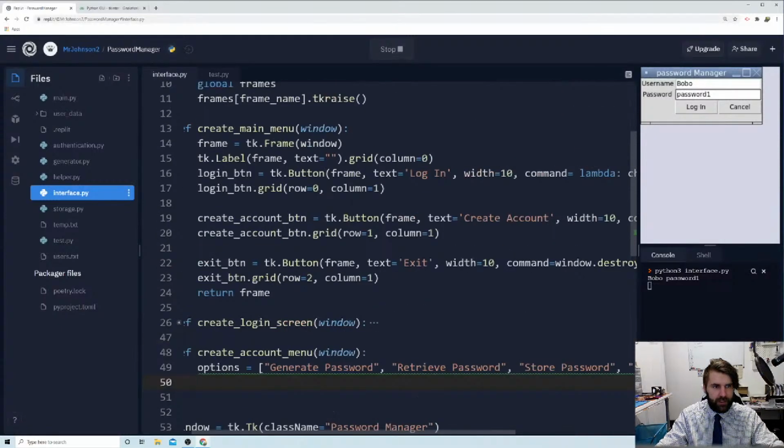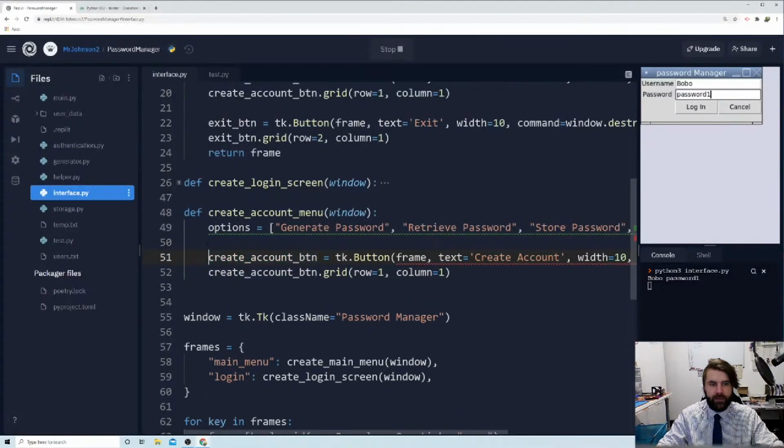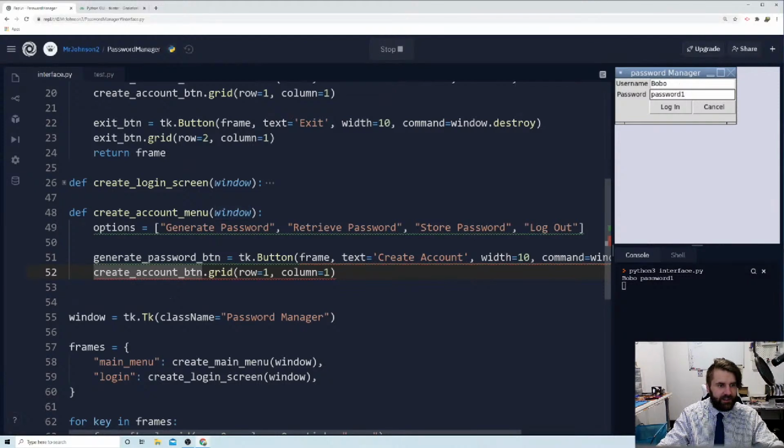So I'm going to copy one set of buttons here. And it's really important that we label these buttons because we will be coming in and looking at their functionality and what they do. So it's really important that we're clear about which button is which. So we will have our generate password button. It's just such a long name. Let's get rid of our files here. Okay. And generate password button.grid. And our text will be generate passwords.